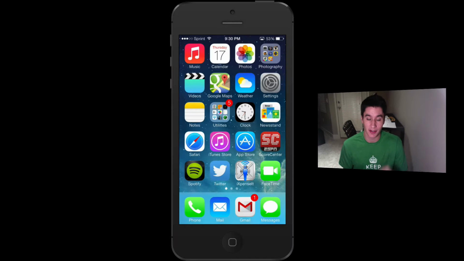Today I'm going to teach you how to save some battery life on your iPhone running iOS 7, and this will also work for your iPad. A lot of people are complaining that with iOS 7, their phone battery is just draining completely, almost by midday. A lot of people say they're waking up, taking their phone off the charger, and by lunch needing to plug it in again. Now, a lot of this is due to Apple making a lot of settings on by default, and so today I'm going to show you three different settings that are on by default that you can turn off to save some of that battery power.